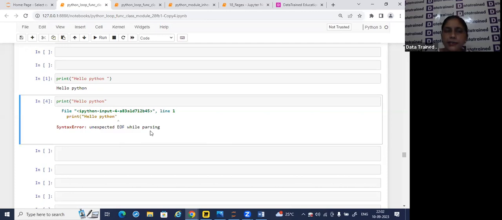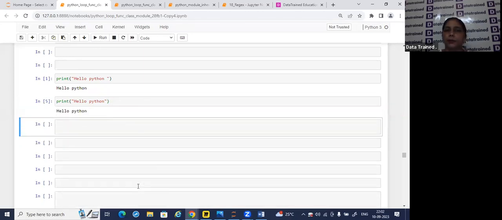It is saying that I had not written the closing bracket, which means I had not written the correct syntax. So somewhere a syntax error is there. I find it out, close the bracket, and run it. It is running fine. It means in the code I was not writing the correct syntax, so that's why the errors were there.